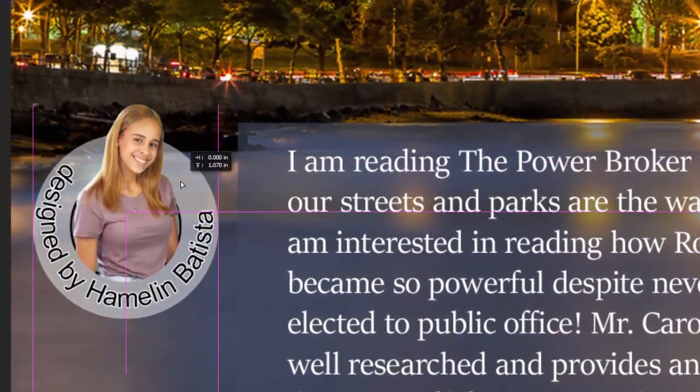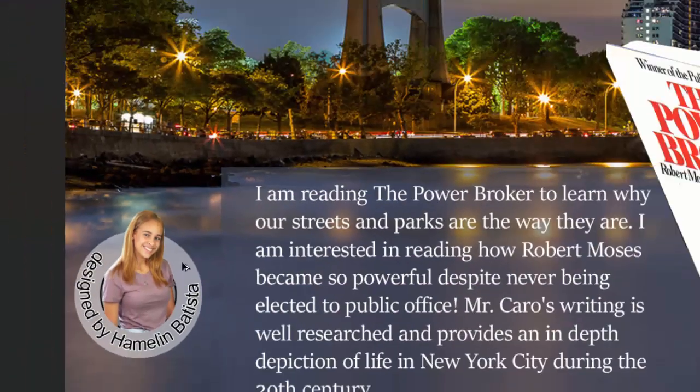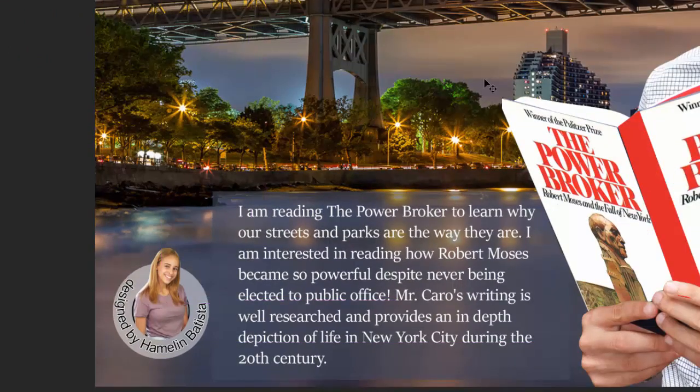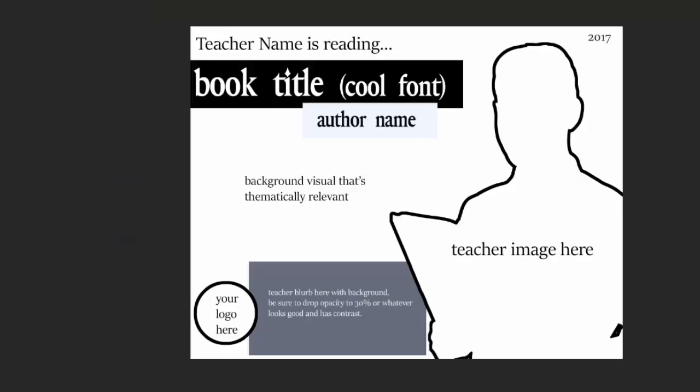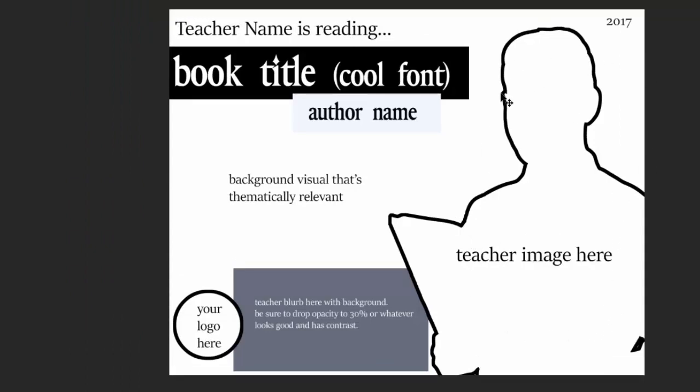And Hamlin did not create this. I popped this in as an example of what yours should look like. And here we've got Mr. Sprinkle, and it adheres to the same criteria. So this is the template. This is what we're going to be working with. So you've got to have the teacher image approximately here. And you know, let's jump right on in and let's create this together.